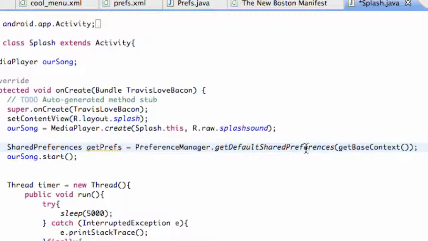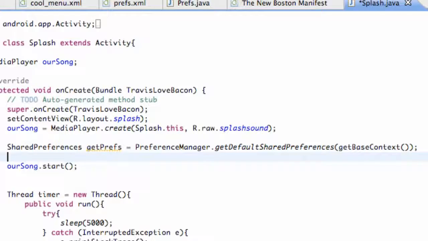So there we go. We're going to get the information from our preferences that we set up in the XML. So again, it's just getting the preferences. That's all this variable is doing. And then we can refer to that variable with what we're trying to accomplish. And the check is basically a true, false, on, off. Just think of it as a switch. Those are called Boolean. So we're going to set up a Boolean variable that is going to determine whether that checkbox is on or off, or true or false.